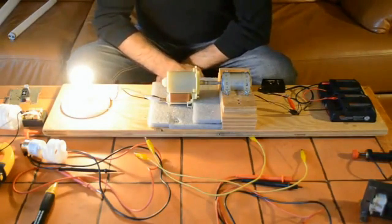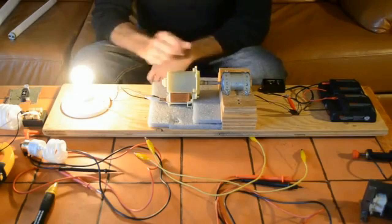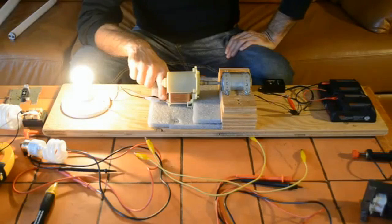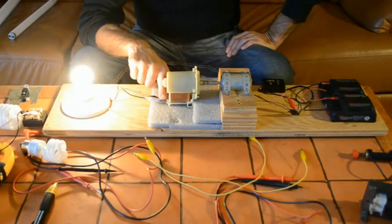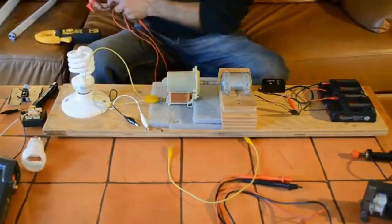Now I dare anybody, and I'd like you to do that, to take your lamp, peel off the insulation of your wire, turn it on like this, and then go like this with your finger across the two bare wires, and talk to me and see what the response is going to be. Because after maybe 30 seconds to a minute, someone's going to have to call 911. You will be dead. I can hold that all day long. Okay, because I'm not producing amperage. I'm producing electromagnetic watts. That means radiant watts. Good old-fashioned radiation. And that's what lights up this bulb. It neutralizes itself, and I will show you.